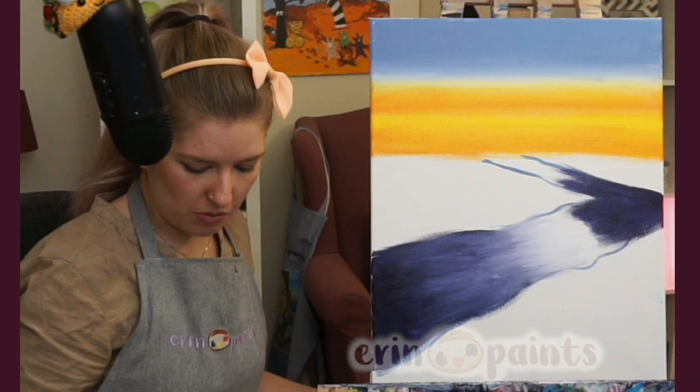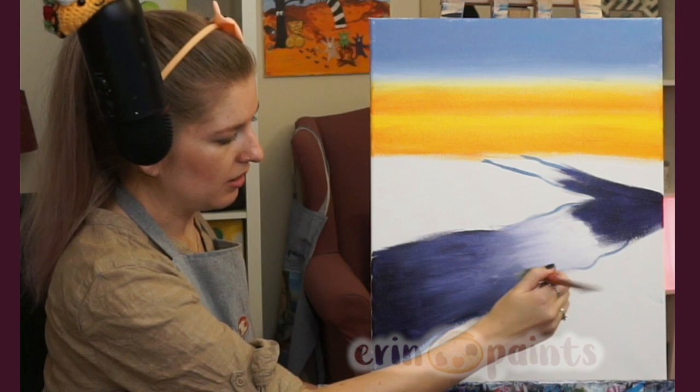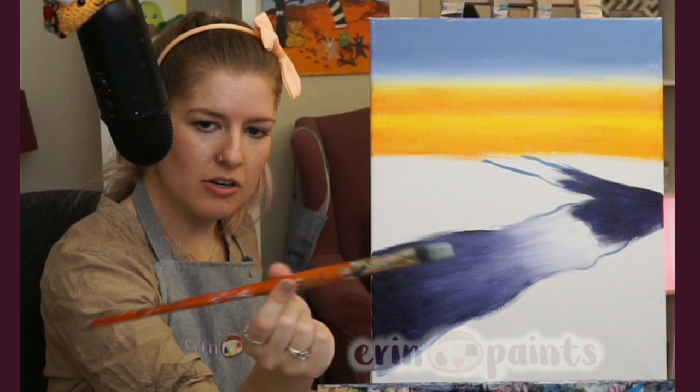I quickly wiped off my brush so there's no extra purple on here. And that way I'm kind of blending in this area where it's mostly white with a teeny bit of purple and it comes out a little bit cleaner. Look at that. There we go. And very loose. I'm kind of like holding the brush in my fingertips. It's very loosely just kind of going.